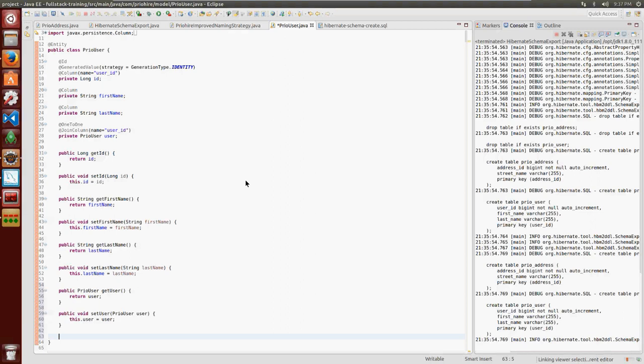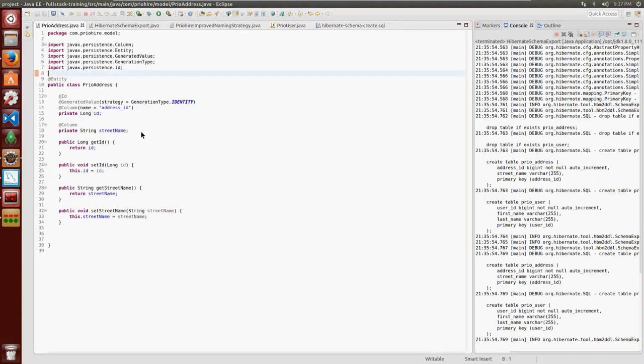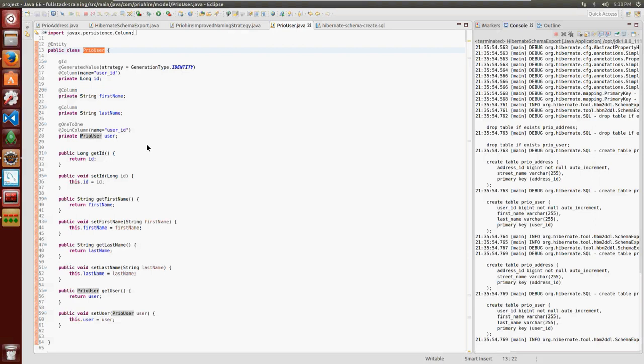The mappings can be done however your business requirement is. There is no rule that you can do only one directional mapping. So I'll explain how that works. Now here, this is unidirectional mapping, meaning from user to the address. I don't have any mapping in the address back to the user. So that is nothing but unidirectional mapping, meaning from class A to class B, but not from class B to class A. So one directional. That's what we configured, unidirectional mapping from user to address.